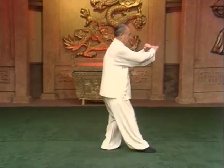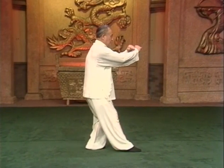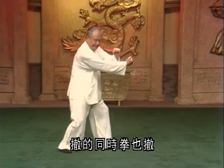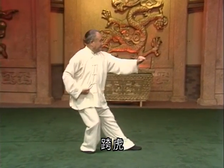Step up to form seven stars. As acting, step backward to straddle the tiger. Squat the left leg and remove the right leg. Remove the fist at the same time. Straddle tiger.